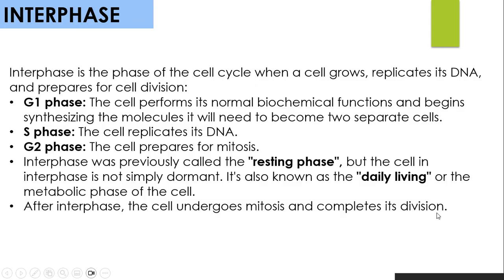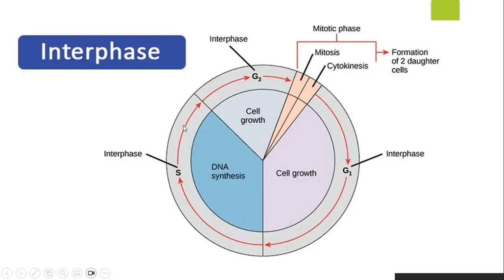It's like you have a race car and the car is actually going for a race, right? So what you're doing is you're parking your car before you start, competing against other race cars, right? So that's what this is, like a preparatory phase. This is interphase. As you can see, this is S phase, DNA synthesis. This is where the molecules get synthesized. This is G2, the cell growth, all right? And this is the mitotic phase, the mitosis, the cytokinesis. This is cell growth again, and the cycle keeps on repeating.